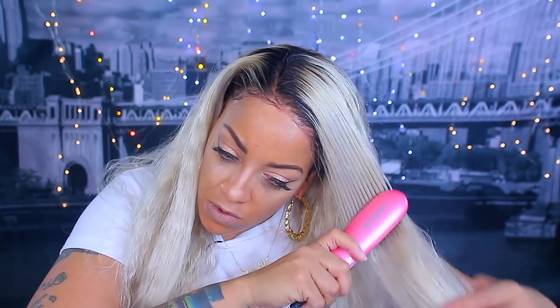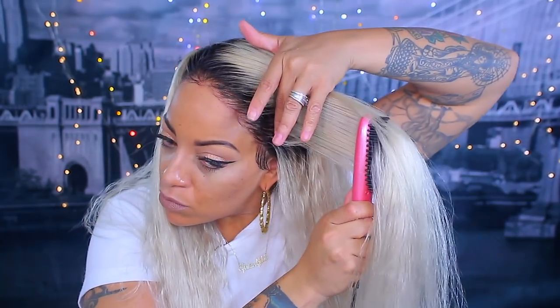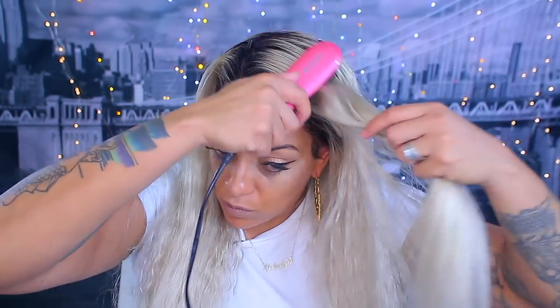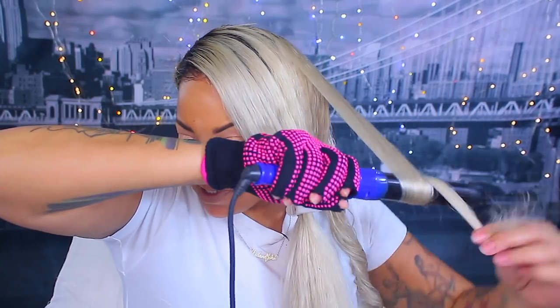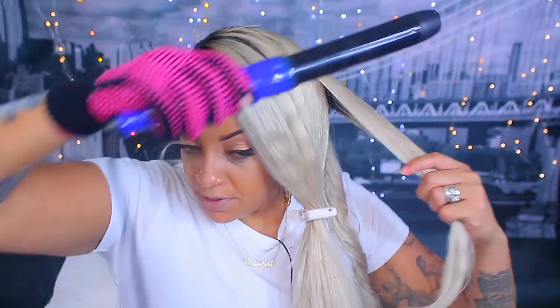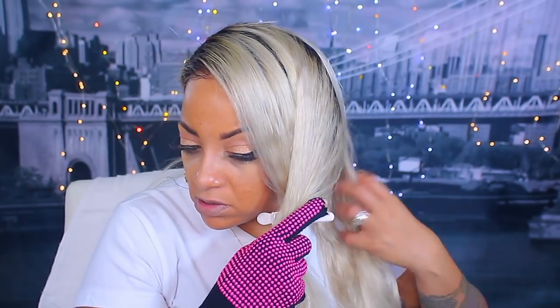I decided to switch it up and use my straightener brush, which I do like a lot. The hair is not silky-silky — it has some texture to it, which I absolutely love because I don't really like that overly silky type. This texture worked out really good but it is something else to actually straighten, so you have to be really patient. Now I'm going to style it with my favorite 8-in-1 curling wand system. I did put a glove on because I burnt my entire hand — I picked up the hot curler off the floor at the wrong end.